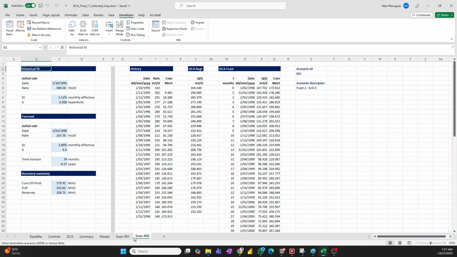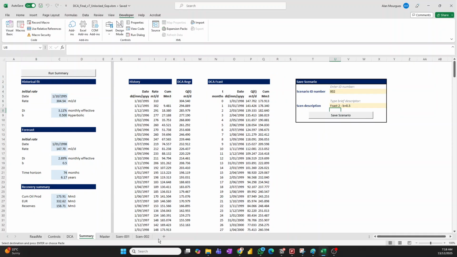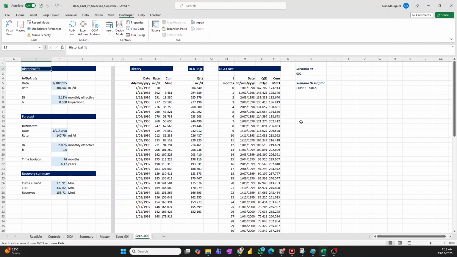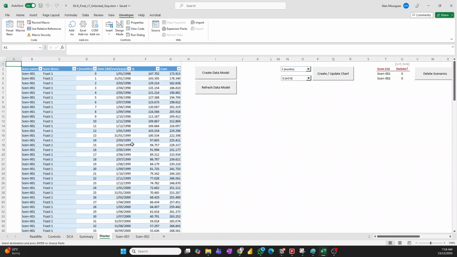Now you have those two tabs, scenario 1 and scenario 2, and each scenario tells you what exactly was the name you gave or the descriptor to that scenario. So you can be as descriptive as possible when naming the scenario, for easier recalling of what you meant to do. And here on the left, all the key parameters of the historical fit and the forecast portions you used. Now the master tab is populated.